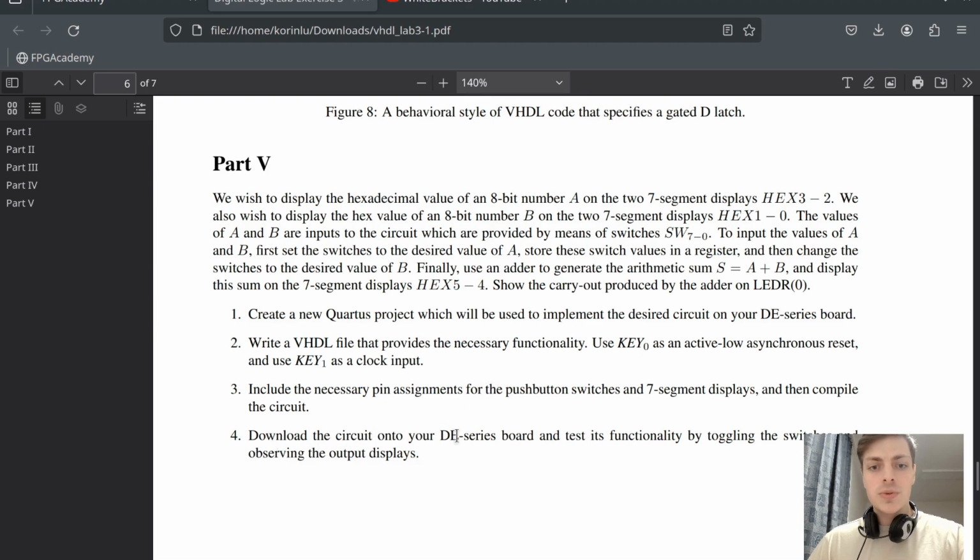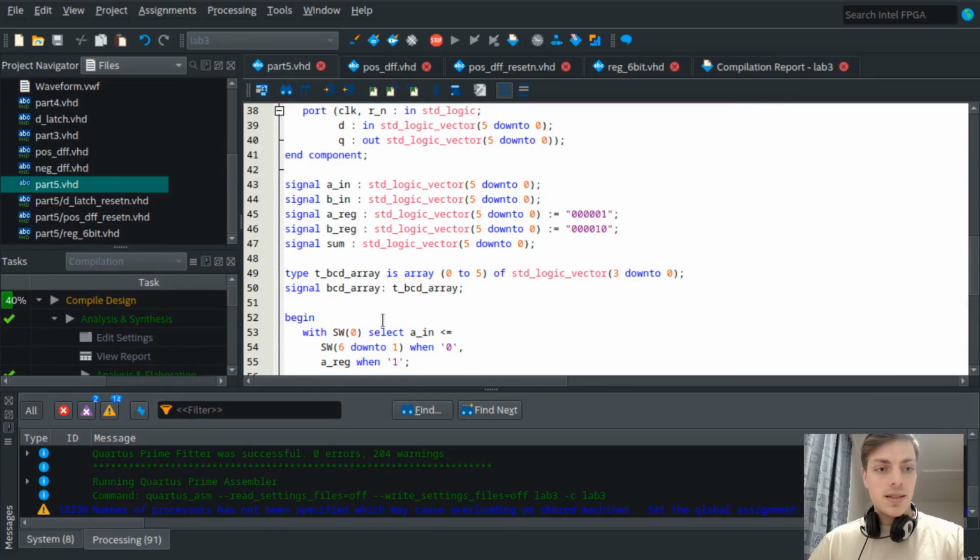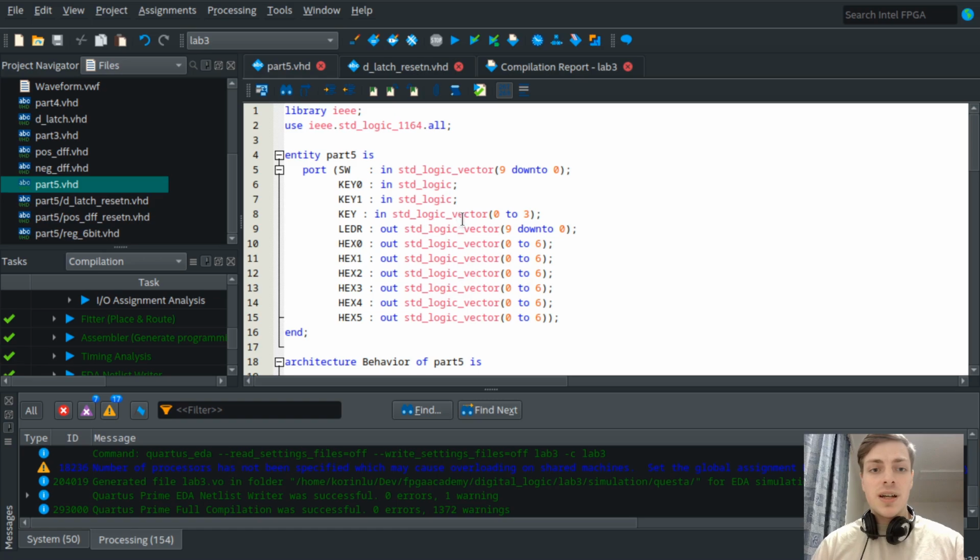Download the circuit onto your DE series board and test its functionality by toggling the switches and observing the output displays. Let's see. After compilation was done, I found out that I have made a mistake. Key is a std logic vector and not a single standalone value.